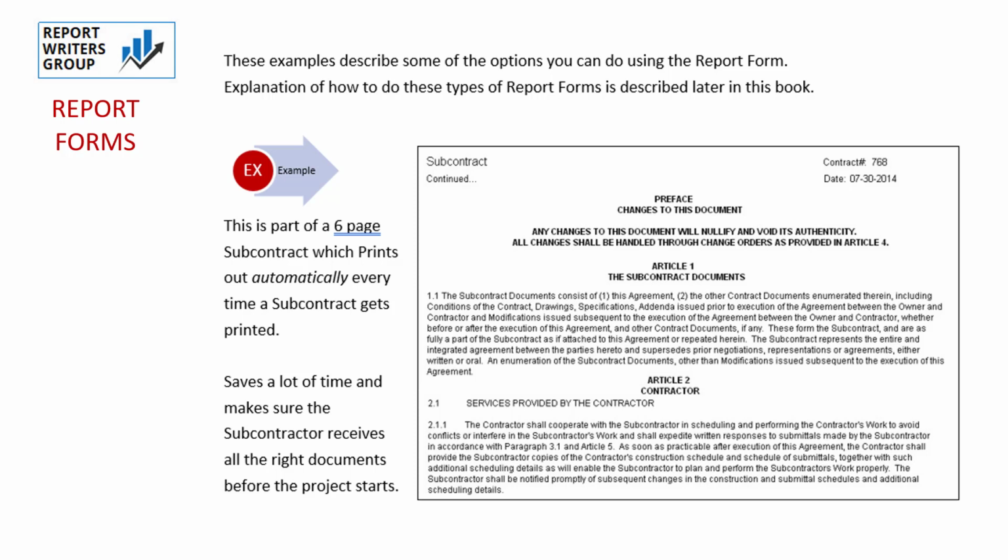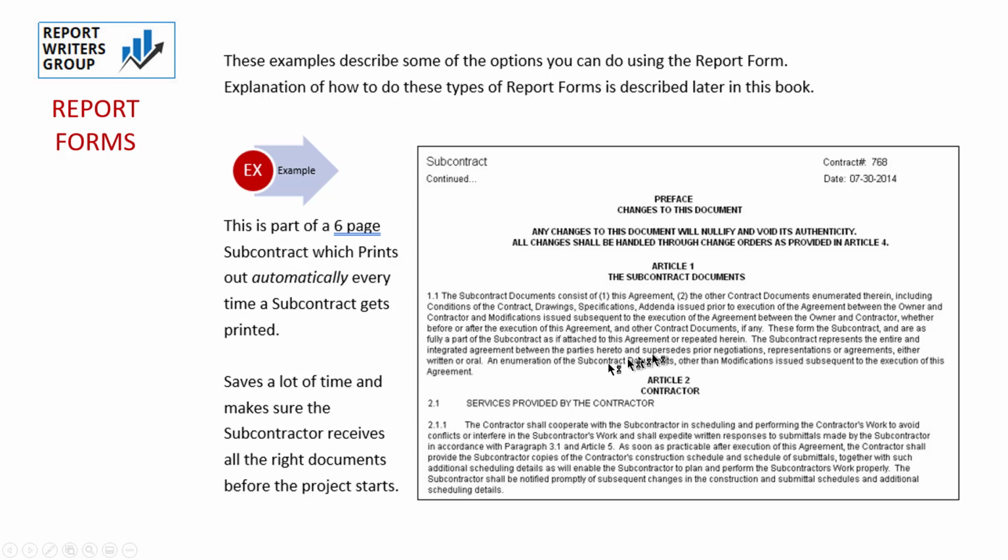This is part of a 6-page subcontract, which prints out automatically every time a subcontract gets printed. And so you can see there's no gray area here. In this particular page, there are no inserts of information because this is the boilerplate contract, which was 6 pages long.